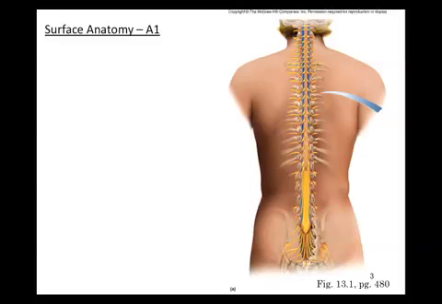Fun stuff. Anatomy. Surface anatomy. You should be familiar with this. Now, the spinal cord starts when the brainstem protrudes through the foramen magnum, which is that hole in the occipital bone. That's where the brainstem starts, or the spinal cord starts. It does not go all the way down to the bottom of the sacrum. It actually ends about L1, L2.